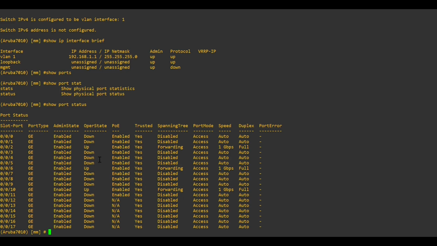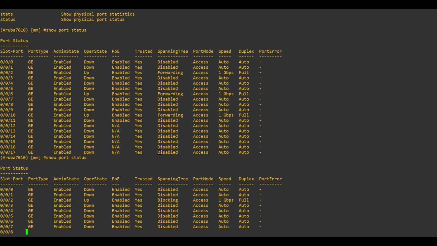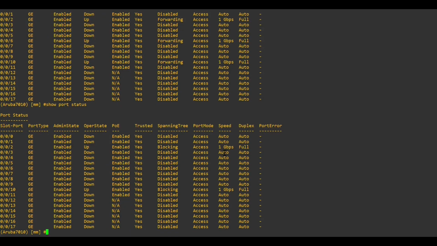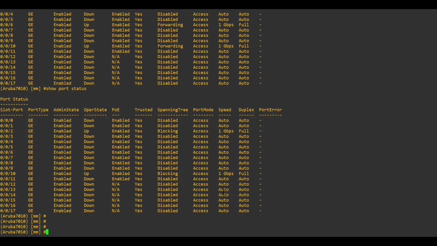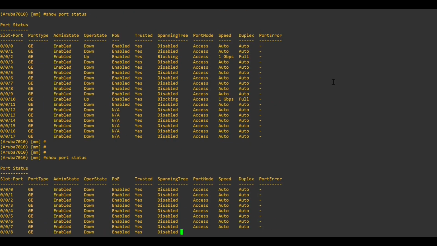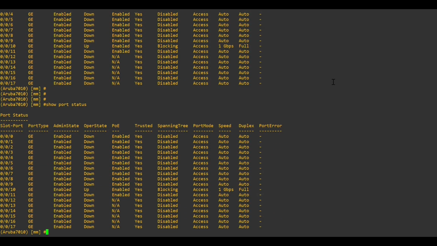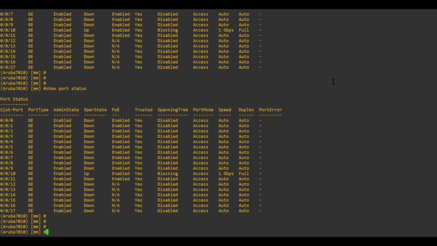Okay, 2 is an AP and another one is for the laptop. I'm just removing my laptop connection. So 2 and 10. Okay, it's fine. I'll connect now because the APs are rebooting, that's why it is going up and down. Port number 6.